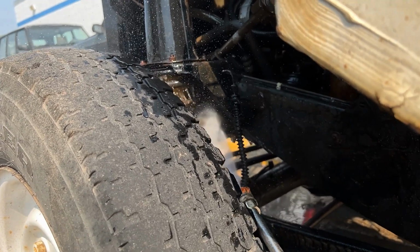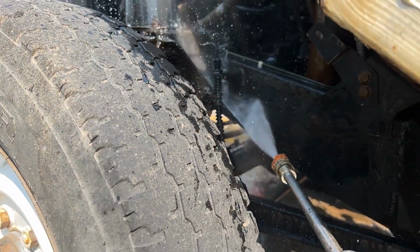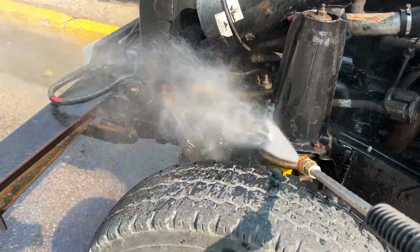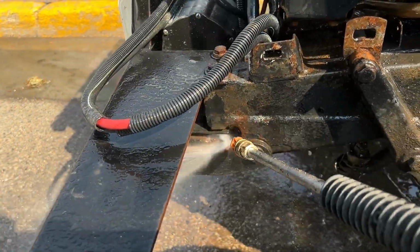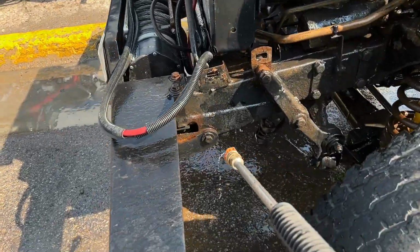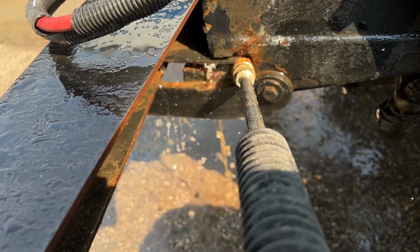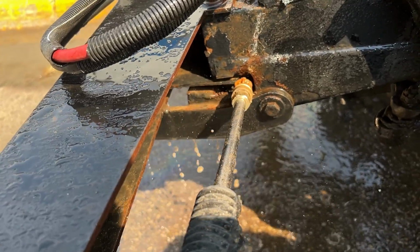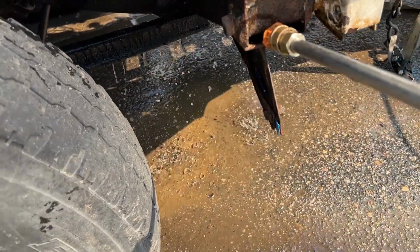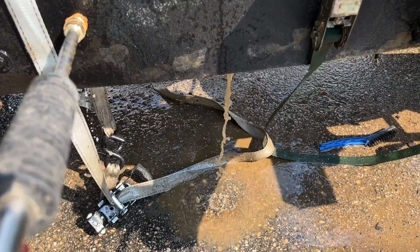Well, this is the area where I actually grab the pressure washer myself, because I find it very satisfying to watch the dirt. But I wanted to show some of these critical areas where mud and dirt gets stuck. Up in those shock turret towers, mud will get caked up into there. So try to get your pressure washer in those areas, as well as the front part of the chassis. There's some nice easy access holes. It's a lot easier when you're not trying to film at the same time. But get the water in there and you'll see the mud pour out, and keep running it until it turns clear. And even then, do it again, because the mud will settle back in, and you can kick it out again pretty easily, and that'll help preserve that.